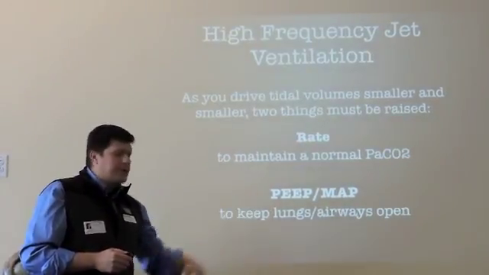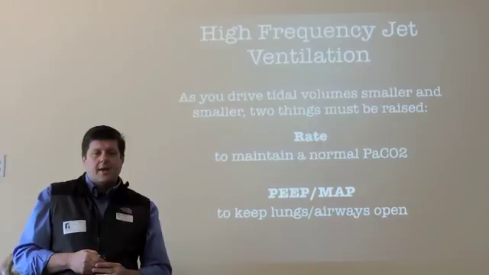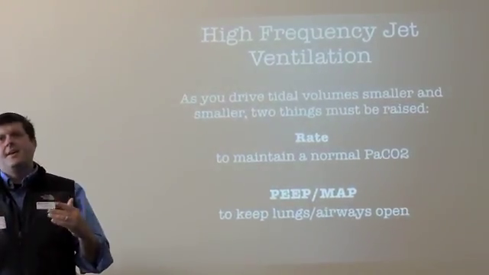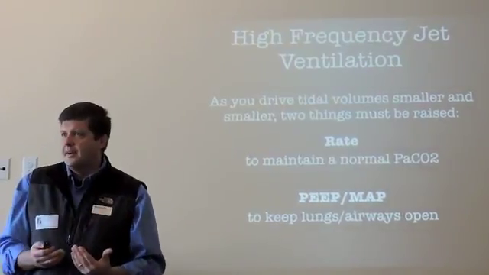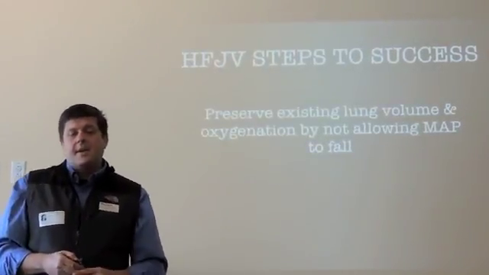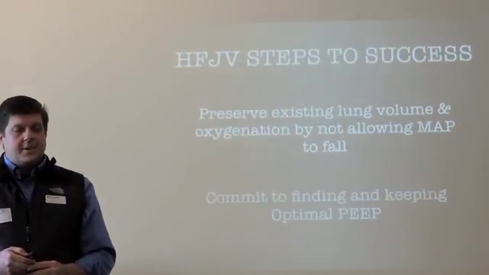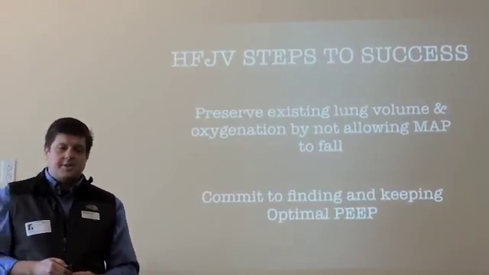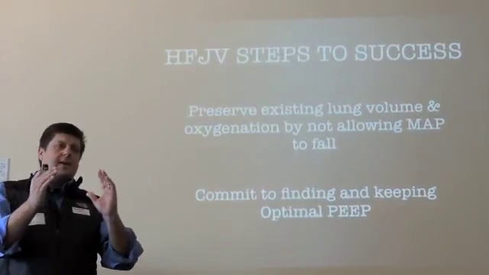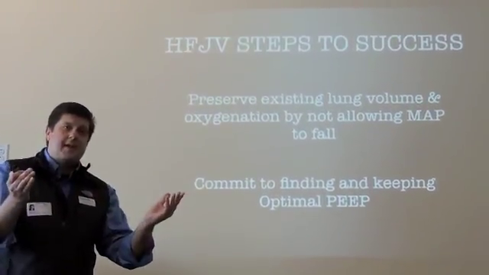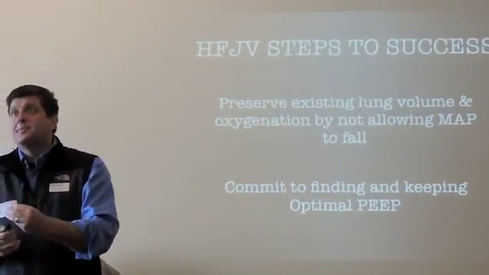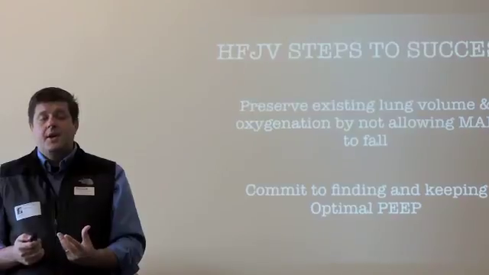PEEP is your primary determinant of mean airway pressure, and sometimes that freaks some people out. You know, maybe being at a PEEP of 10 or 11 or even 12 in these little babies in the NICU. It shouldn't. We'll talk more about that in a second, but that is going to be your primary control for oxygenation. So the jet also, right next to the PEEP display, has the mean airway pressure display. That's what we need to focus our efforts on. Not so much what PEEP is, but what our mean airway pressure is, okay?